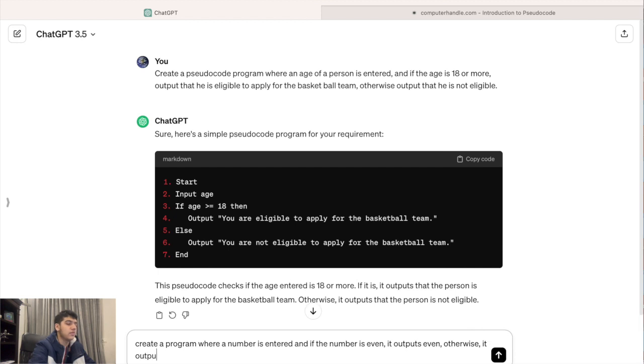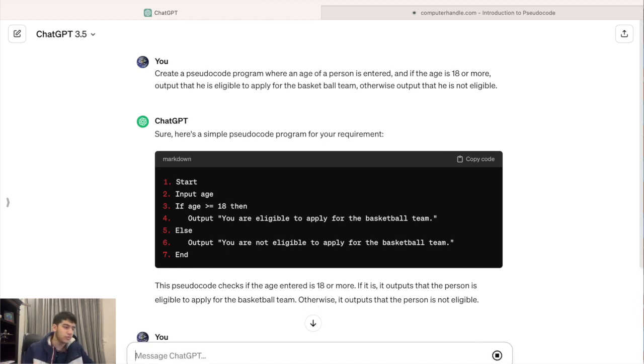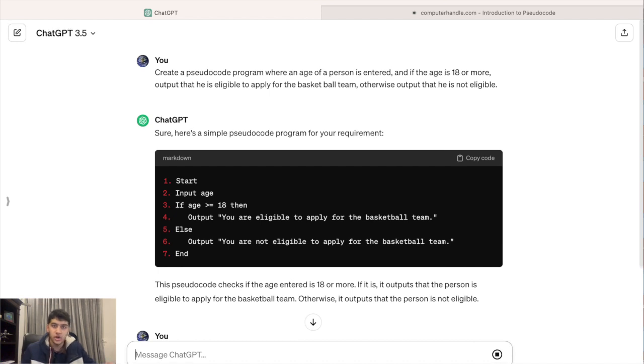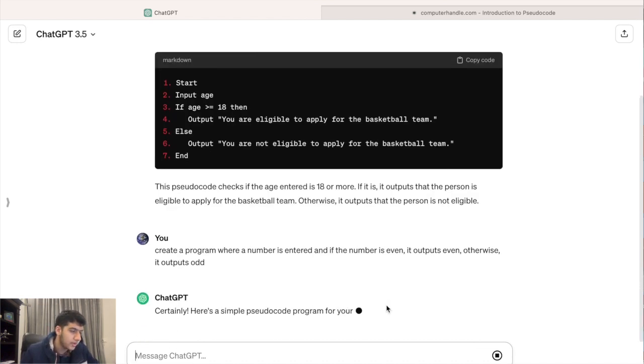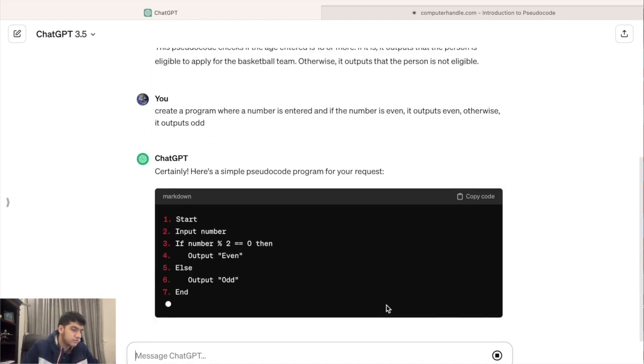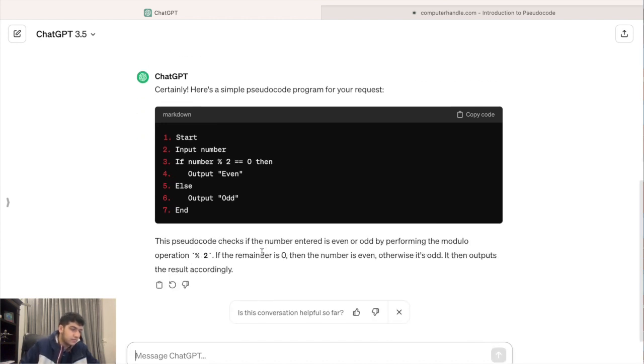Otherwise, it outputs odd. One thing to notice, I never said if the number is odd, because there are only two possible cases. If the number is not even, it will automatically be odd. Alright, so there we go. It's as simple.